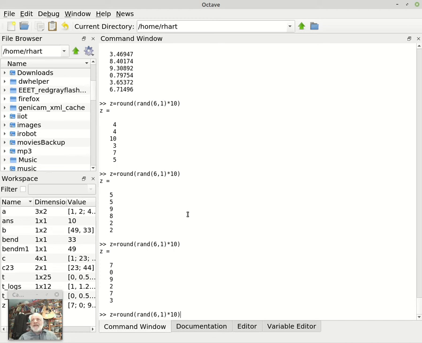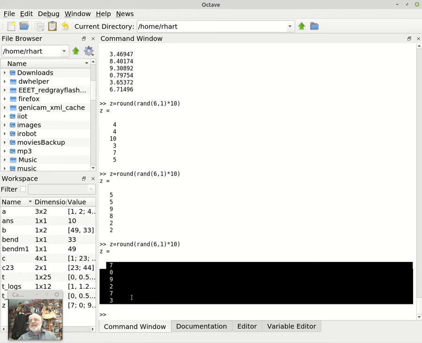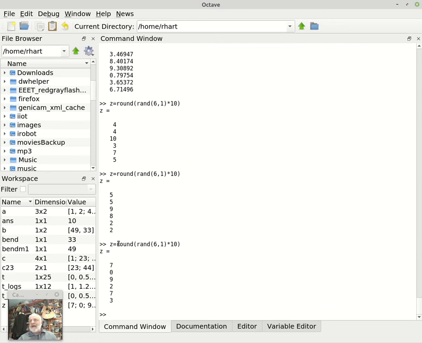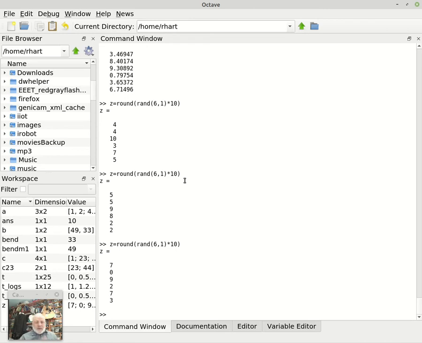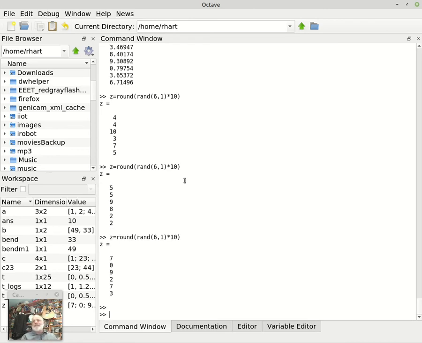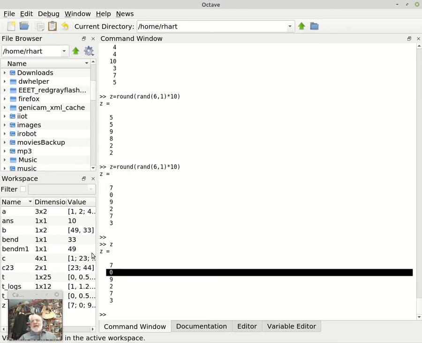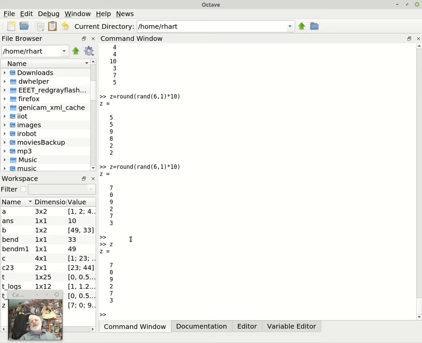By doing this, you need to be aware of these sort of nuances. Now, one thing we could do, notice z is an integer value right now because I've rounded it, and this one is a 0. So here's my vector z, and it's got a 0 in it. What I want to do is find all the zeros, so let's get the index.